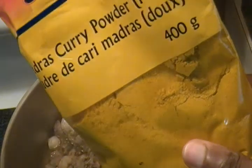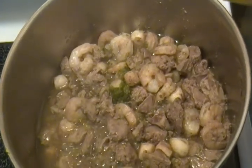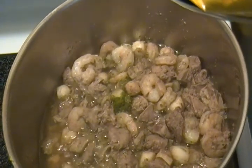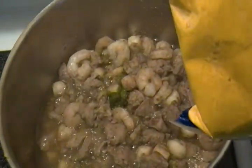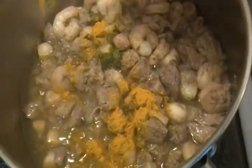It's been 3 minutes steaming. Now I'm gonna add some curry powder. I'm using mild because I don't want it to be too pepperish. I don't want it to be hot. There's light, there's mild, and there's spicy. So whichever you prefer, that's what you go for. Curry powder is what actually makes the color of the rice yellow. So I'll put in 2 tablespoons of curry.